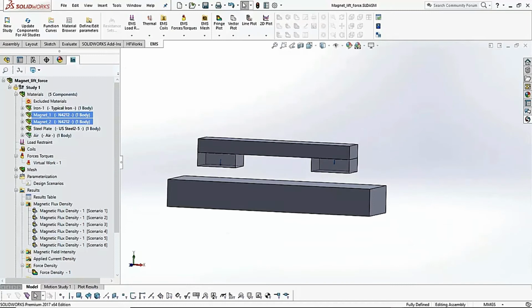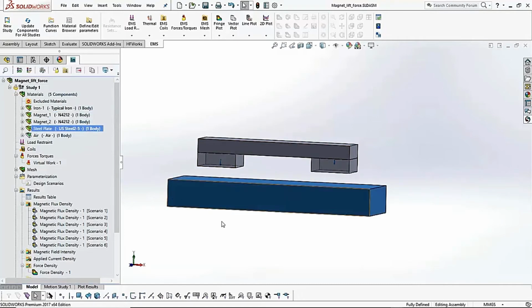So you see that the magnets are not directed in the same direction but in different directions so as to close the magnetic circuit. I also have a steel plate that is made of steel, and we have requested the program to compute the force acting on the steel plate.